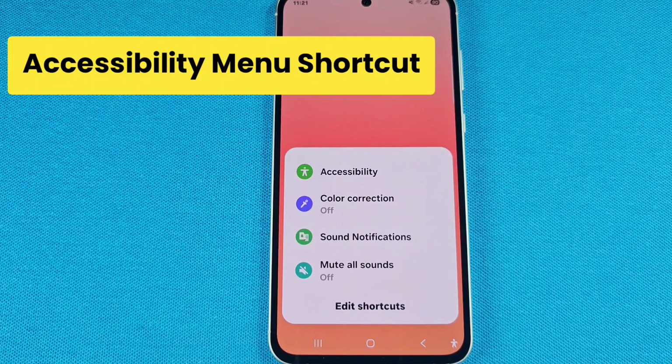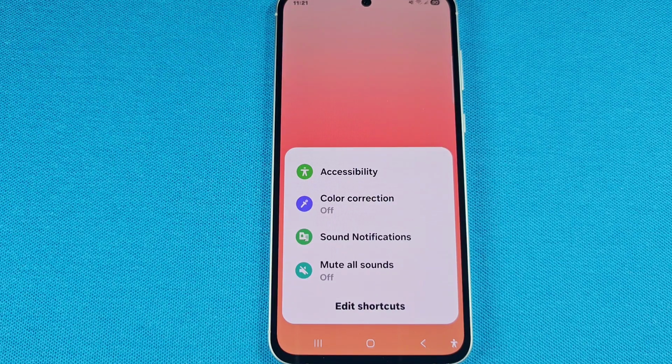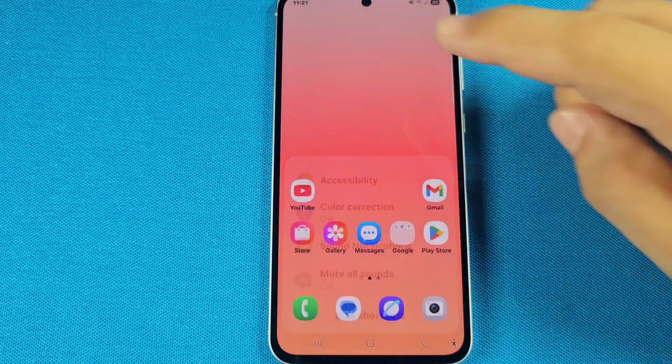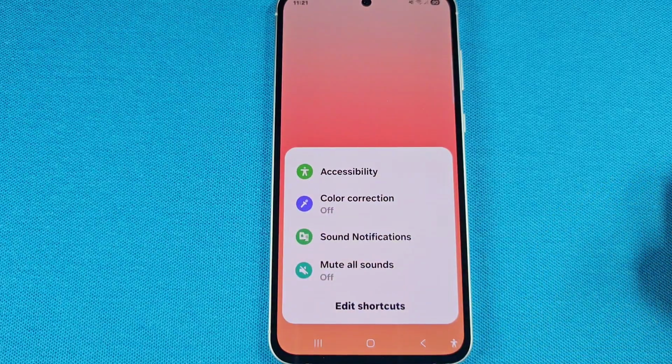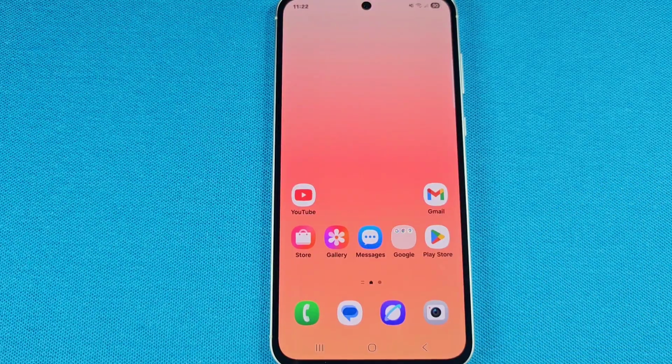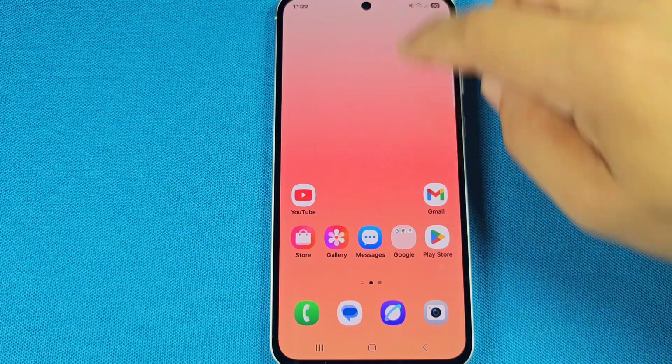How to enable the accessibility menu shortcut on your Samsung phone with Android 15. So if your Samsung phone has Android 15 and you want to be able to access this shortcut here like that, here's where you can go to do this and set it up, to find these settings, enable it and customize it to how you want it. Go ahead and use the quick access like this here.